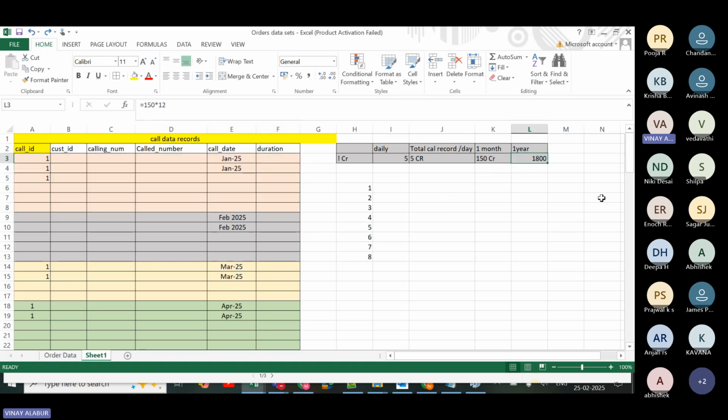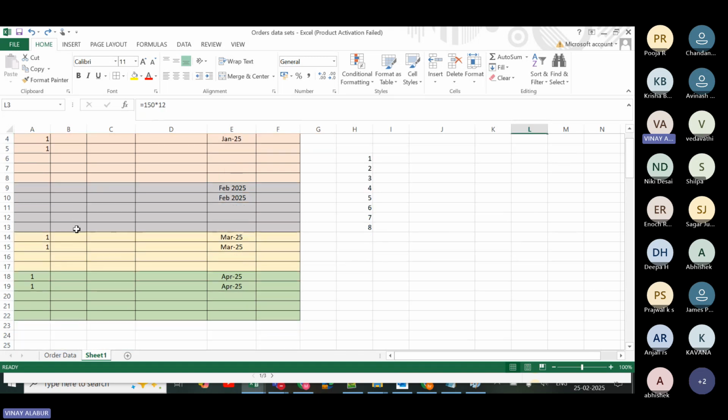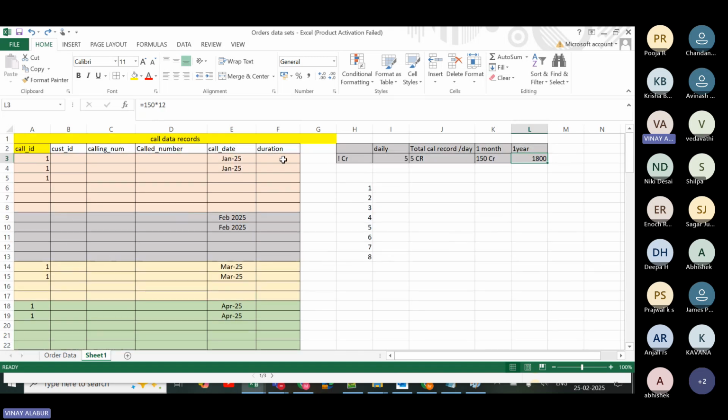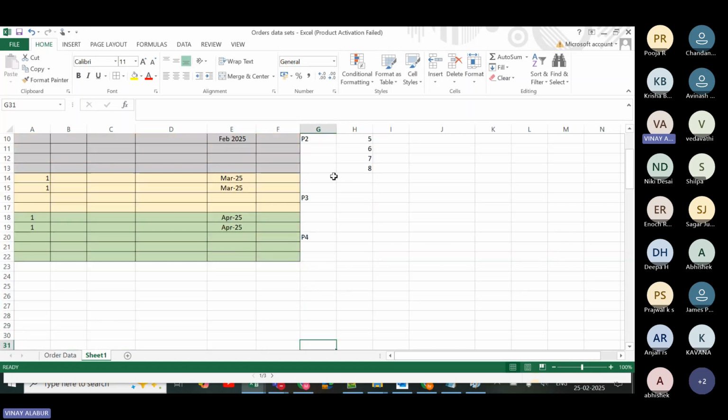I don't want to do 1800 scans, because I have kept all my data in a logical manner, such that all January data will be in partition 1. This is partition 2, this is partition 3 and partition 4. Like that, I can create 12 partitions for 12 months of data.